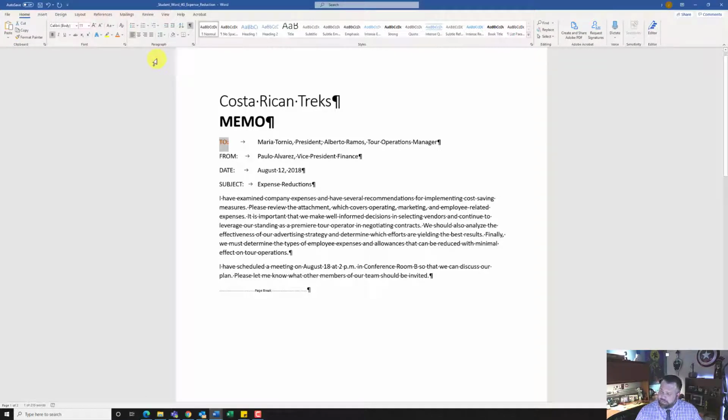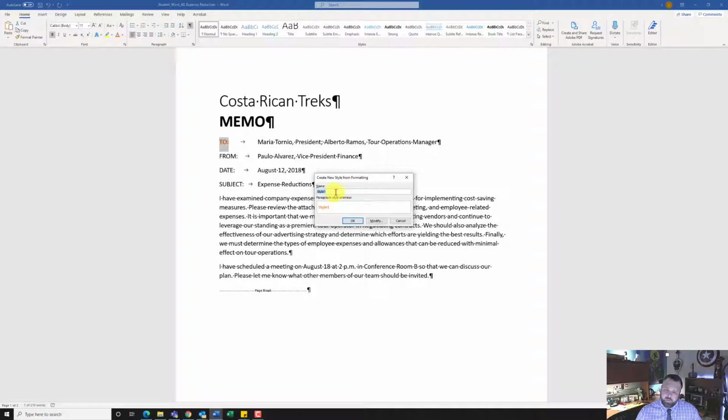Now it wants me to save this style. So it wants me to save that formatting, the bold and the orange text color. It wants me to save it as a style. To save this as a style, I'm going to come over here to my styles group again. This time I'm going to click the down arrow with the line above it that says more. Make sure this is still highlighted. I'm going to come up here and I'm going to click create a style.